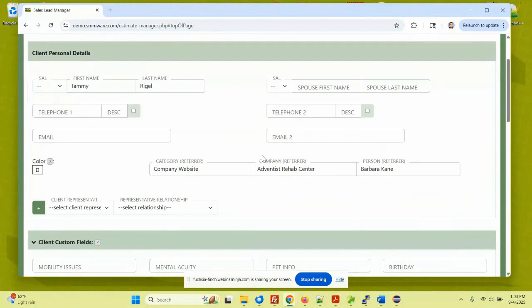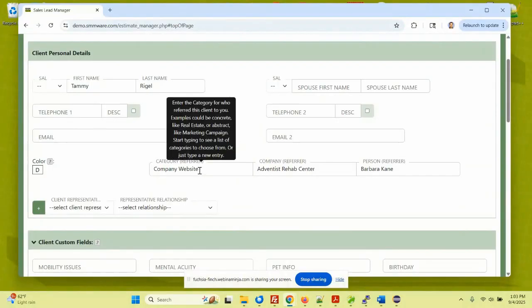And then we have a referrals report, which then lets you answer questions like, where did our business come from in the 3rd quarter of last year? So you can filter based on category. This list is drawn up from your previous entries. And you can enter anything you want, but you'll be given a choice of previously existing entries to choose from.